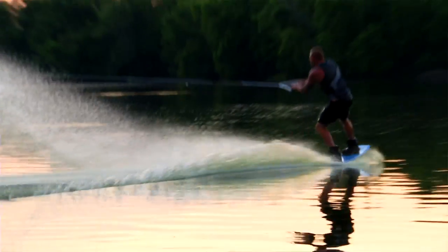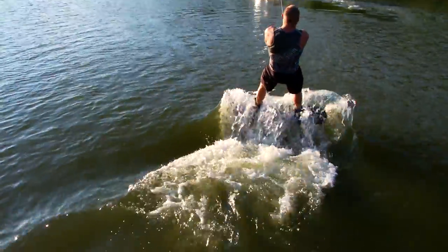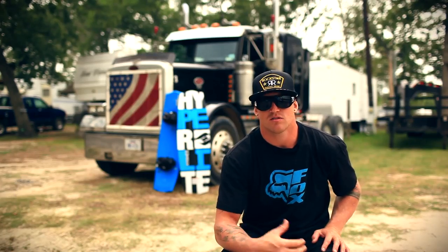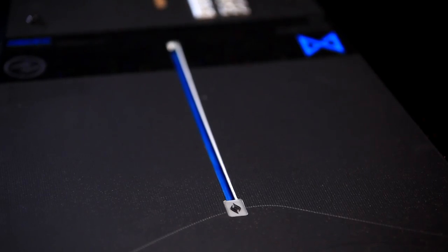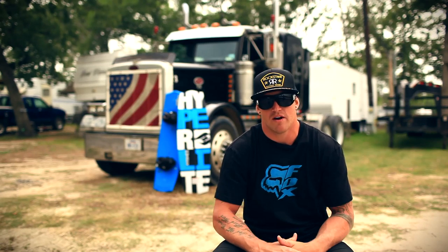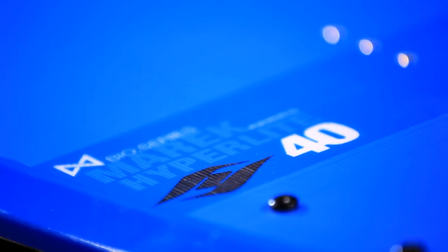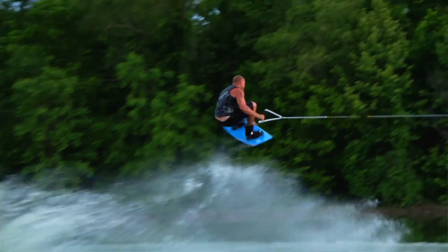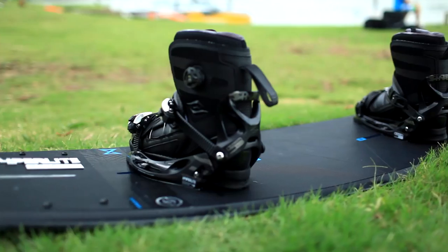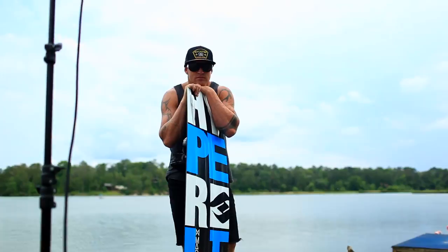My board comes with two different options: the Bio Core and the Nova Core. I ride the Nova Core. I feel it's lighter, super responsive and snappy — it never goes bad with the board. It's also got the Stratatrac system so you can set your bindings as many different ways as you want and go a lot wider too. The Merrick Bio is more of a traditional board, just the standard inserts — also a really great board. It's the exact same shape as the Nova. Both core options are available in three sizes: 135, 140, and 145.